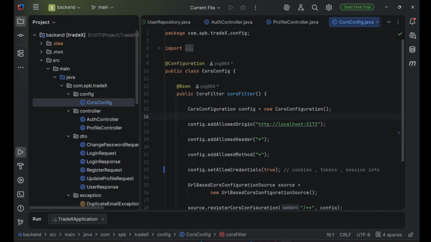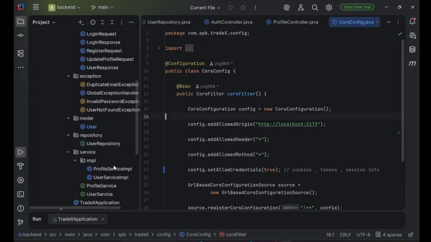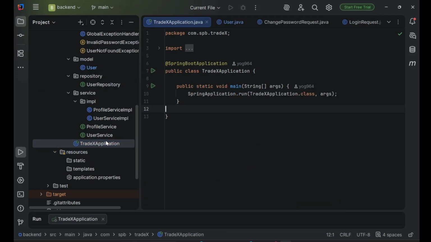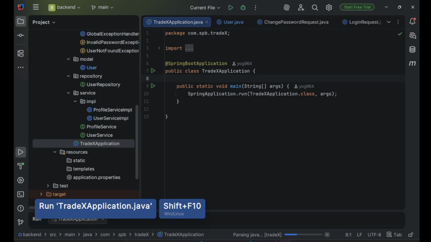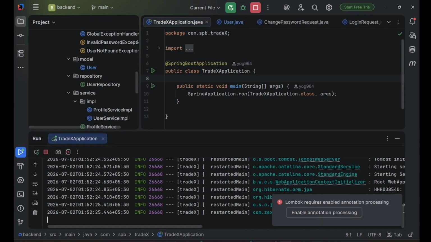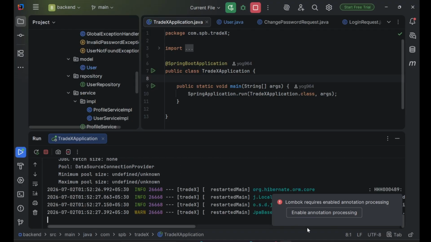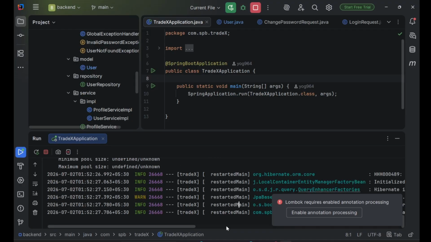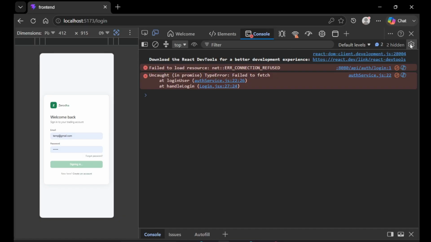Now we can confirm by running this application. So I am running this application. Okay, we are now moving to our front end.